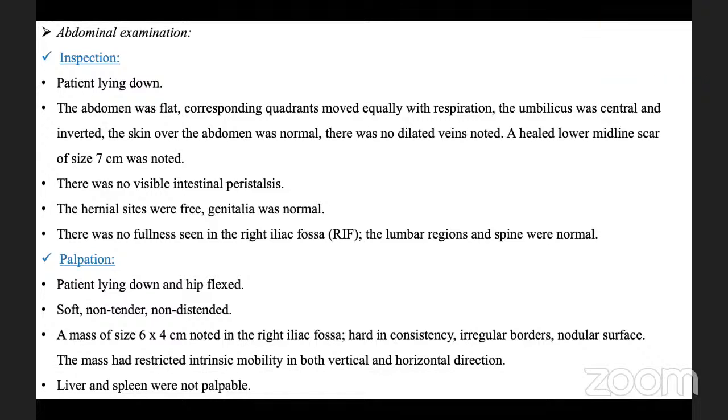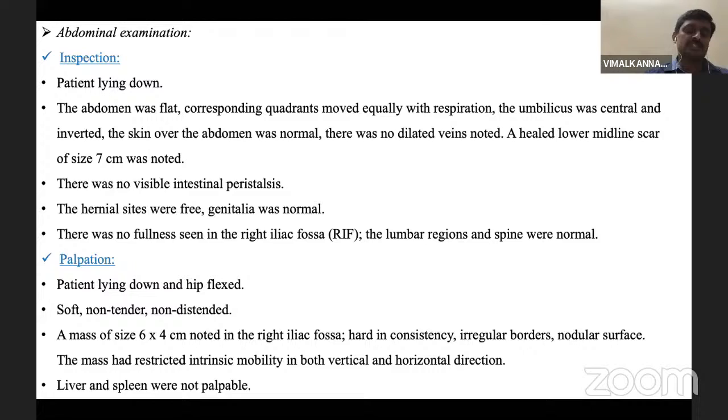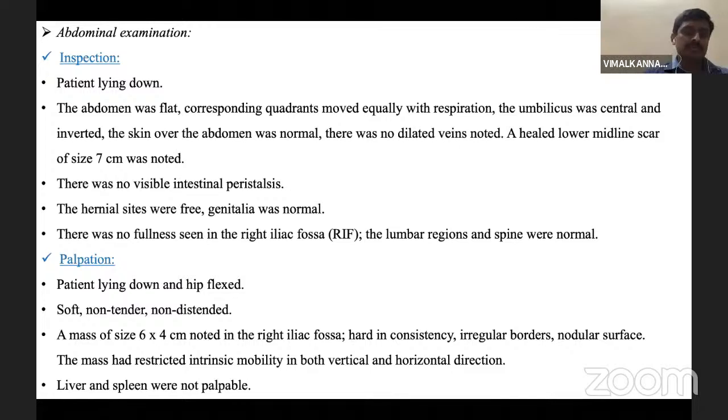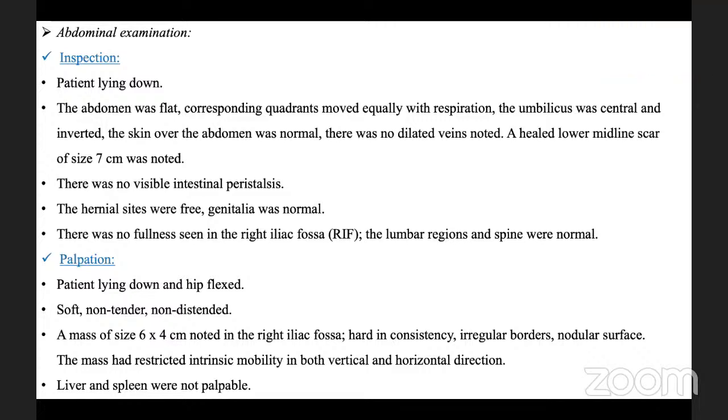So you have to do the pelvic examination. You have to see the fornices. You have to look for the uterus. Check whether there is mobility of the mass, or whether you are able to palpate the mass you are seeing in the abdomen, high up in the fornix. Are you able to get my point? Yes, sir. While doing PV, you can feel a right iliac fossa mass. If it is quite big and extending beyond the pelvic brim into the pelvis, you can still feel it through the fornix. So that point you have to add here. In pelvic and peritoneal examination, I am not able to make out any abnormality.